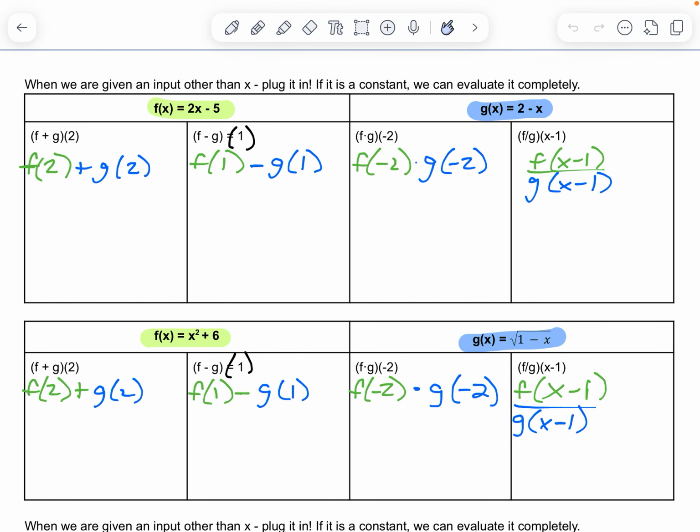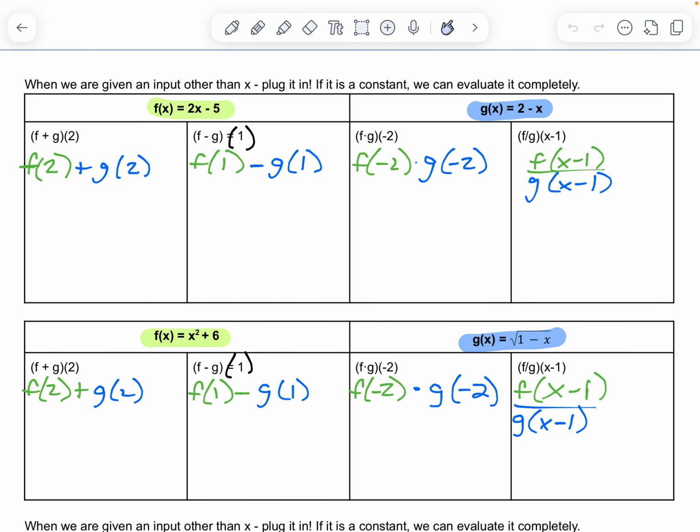Alrighty, back at it, 0.5 notes. We're doing some things here where we have a couple different sets of functions and we're doing different operations with the functions. On the back side of our notes here, we're actually going to take a look at both numerically and some with variables, throwing in some input here, and then do a little bit of math work with it, especially with the ones that have just the constants in it, because we can then evaluate it completely. So there is a little bit of math work to be done here.